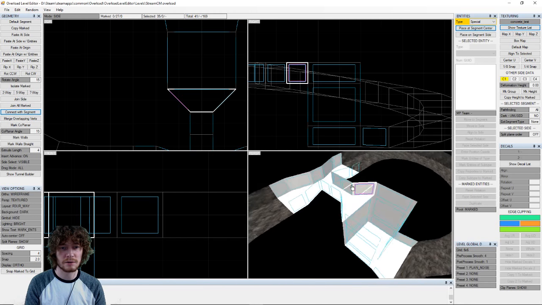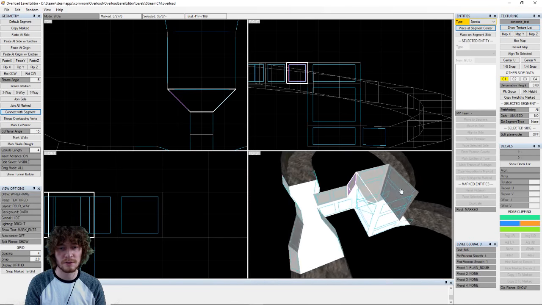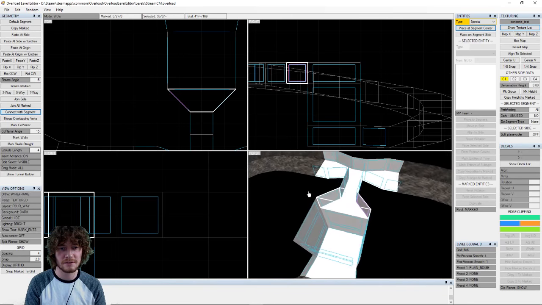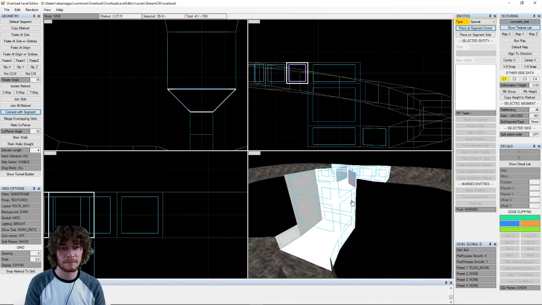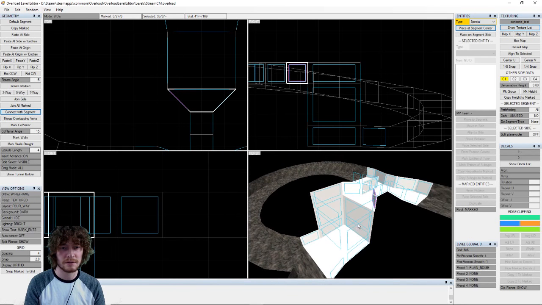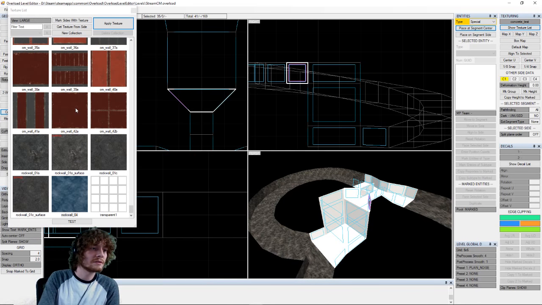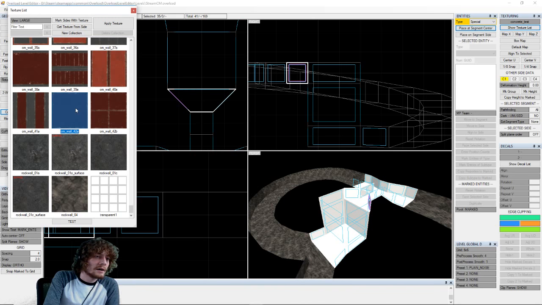This is why Luke has time lapses in his videos, because this is sometimes a timely process. Hopefully I selected all of those. It's pretty simple to go back and just do that, whatever. We're gonna go ahead and show a texture list. Let's do something super simple because it's right here right now.